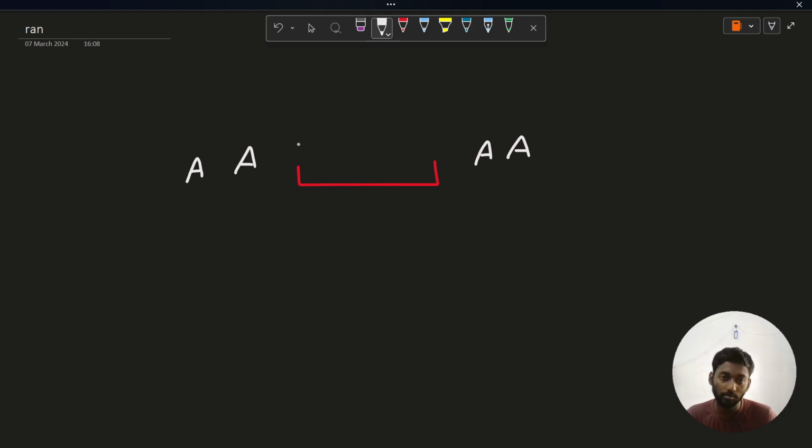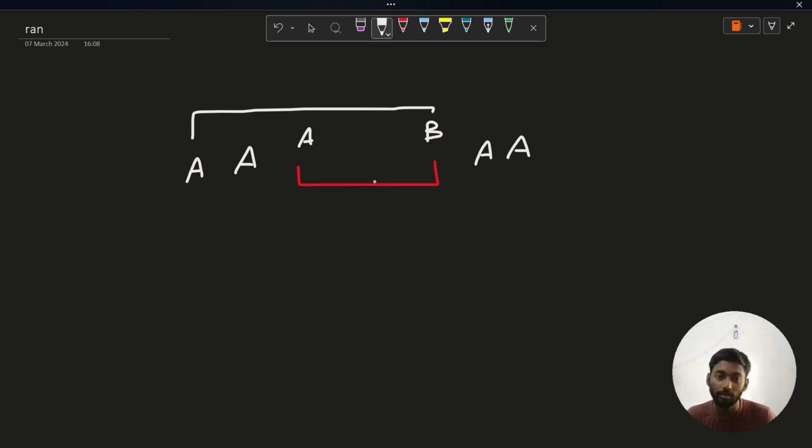Now for these two houses, if this is an optimal answer, they must be different, they cannot be of the same color. So there are two choices: either one of them has the same color as these, say one might be A and the other has to be different, let's say B. In this case, you can see there exists a better answer, from this starting A to this B.